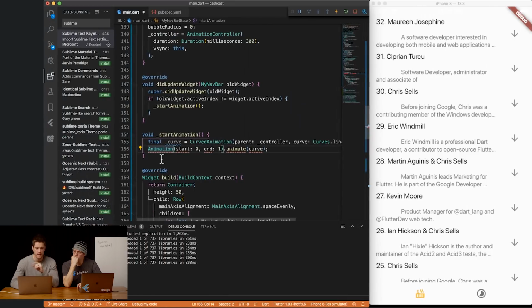Oh, we didn't give it a double type? Oh no, it's so much more mad. But we already have created the curve is the animation, right? And it knows the parent is the controller. So don't we start the controller now because it has the animation, and then we give it a begin and end? Yeah, I think that's what I'm trying to do on this line.